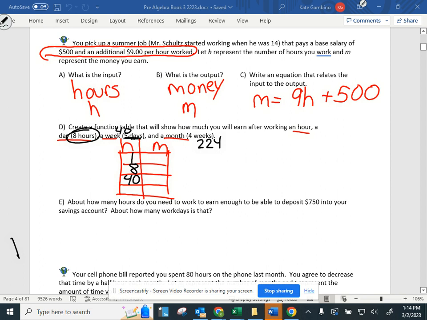Oh, hold on. We're not working on Saturday and Sunday. I need a break, just like you need a break from school, I need a break from work. So let's try this again. Remember, Chris, we said 1 week was 40 hours. And I'm working 4 weeks. 160 hours. Yeah, because I did my 4 weeks times 40 hours and I get 160 hours.